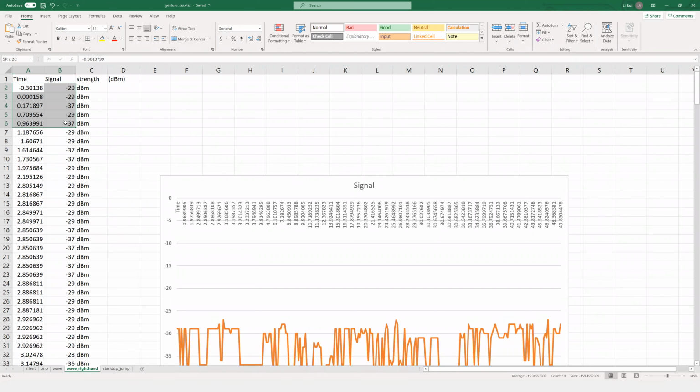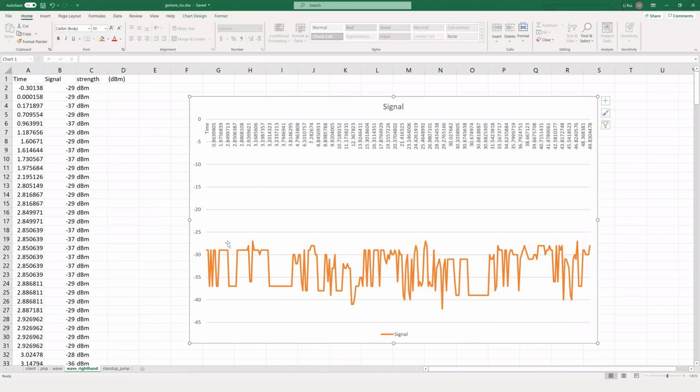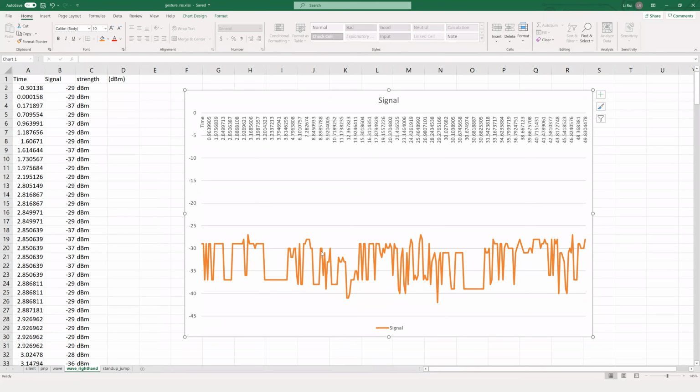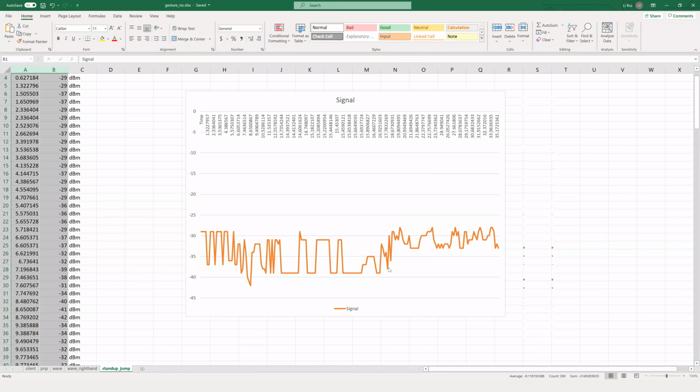Then we can start to extract features from it. How to extract the features, you can search by yourself. There are lots of ways to extract different kinds of features from this kind of 2D array. For the simplest one, I just plot a graph like this. In this graph, I wave my hand 3 times, but it's really hard to tell when I wave my hand in this graph, right? So you need to find a way to figure it out. But you can see with different gestures, it has different kinds of patterns.